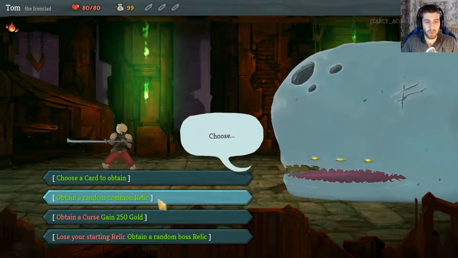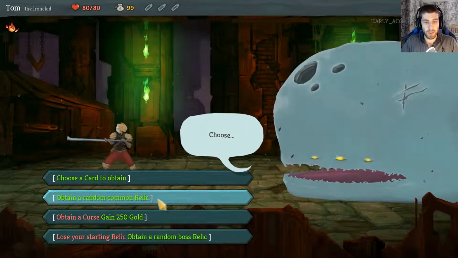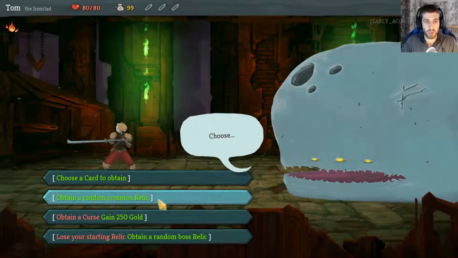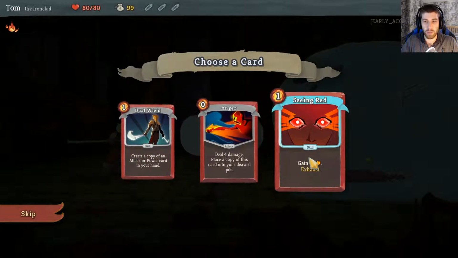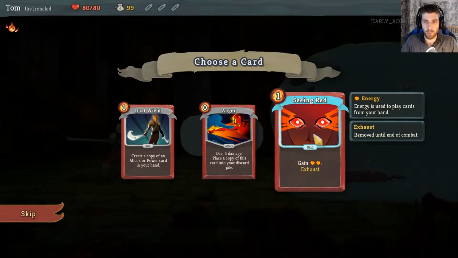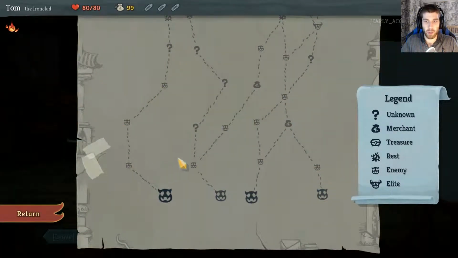So, choose a card to obtain, a random relic, gold but get a curse, or a random boss relic. I'm going to pick a card. Okay, they're all kind of bad. Actually, no, Seeing Red is pretty good, especially early on, so I will take that.